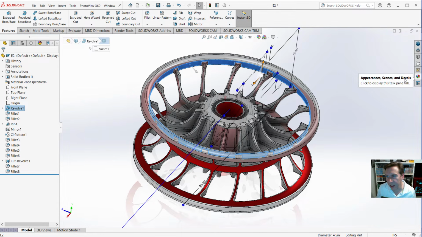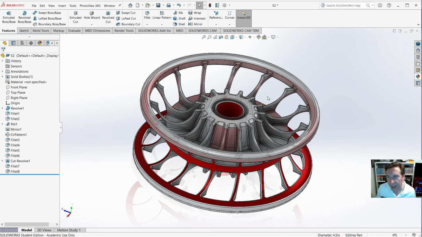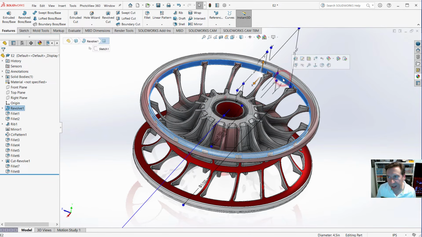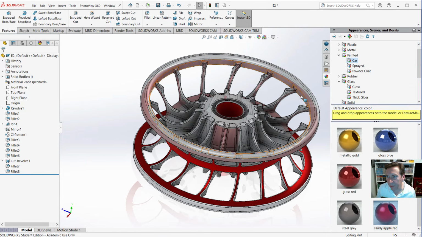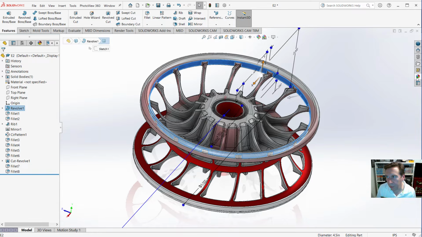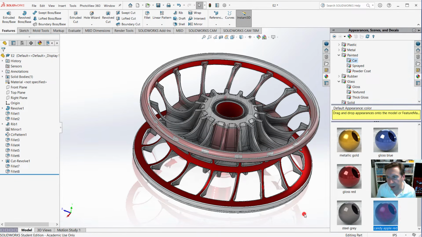Let's add that. Now I showed you some other tricks last time where you right click on the surface, copy the appearance, then click where you want it and paste the appearance. Oh, it didn't do it. Okay, that's good. Let's just do that again. It says it's there. Okay, that's strange.